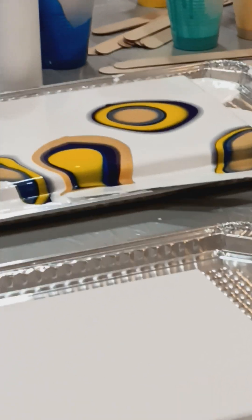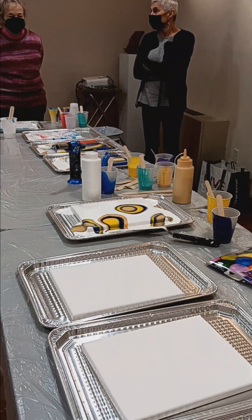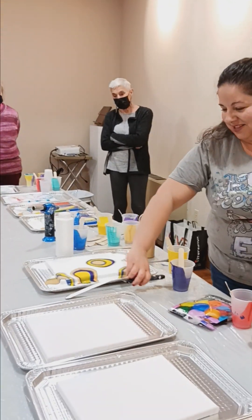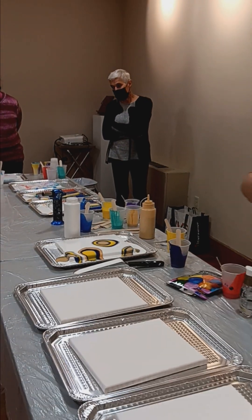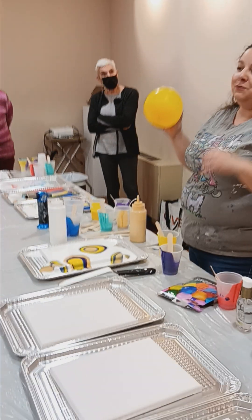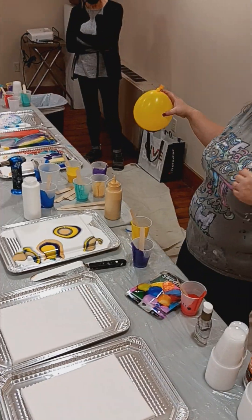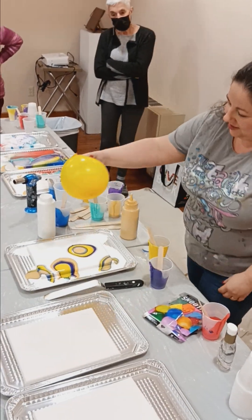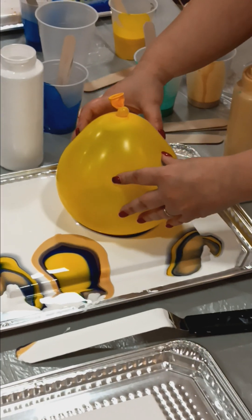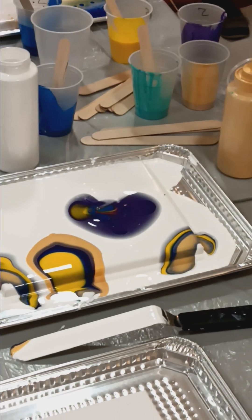You know, like a baseball pump, or a kid's ball pump. You don't have to blow it all the way, just so it's a little stretchy. This is called a balloon kiss — some people do this technique in their paintings after for an added effect. You just press it in the middle first, give it some pressure, and then pull it out. It'll start developing and you'll see different cells come up.